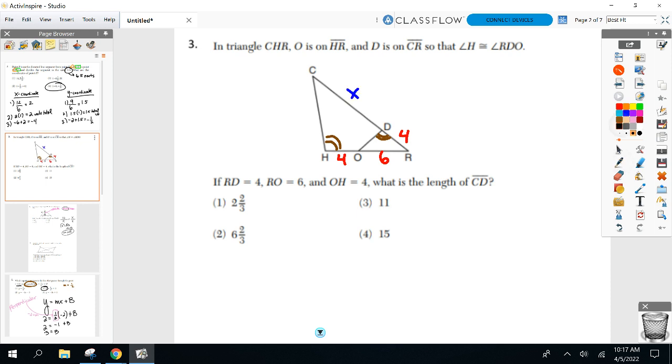You may not see it, but this is another similar triangle. What's the main way of proving triangles similar? Anybody remember way back in the day? Main way we had. There's 3 ways, but really one main way. Angle, angle. Everyone see a pair of angles here? Where's the other pair? I have a pair of angles that are congruent. I'm saying they're similar, but where's the other pair? The one they share, angle R.